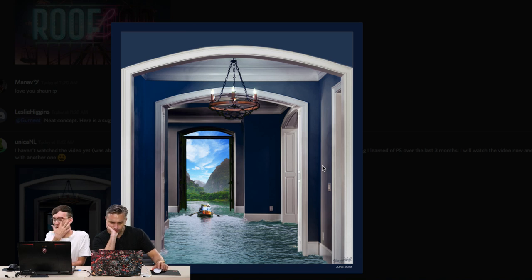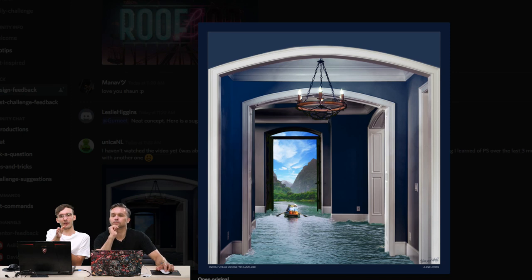Yeah, that's really cool. I would have made the people a little bit bigger, right? Because you're still going through a house, so those people would still be that natural size almost. Having them paddle through, there's no way they're reaching a door to get any of these. Or are they just further back? Maybe if they move them back, relative in size. It almost looked like the original picture was them already paddling to that island, and maybe they added the room around it. That's what I'm assuming, that's how it was done.